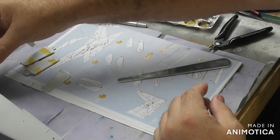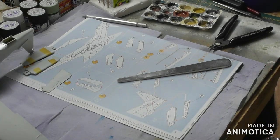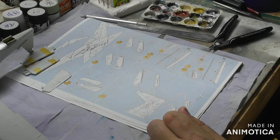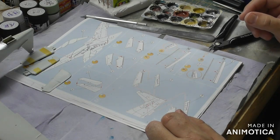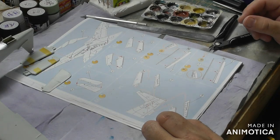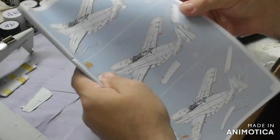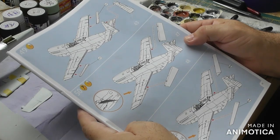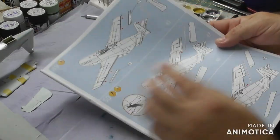Right then, guys. Unfortunately, I have to go out and do some bits and pieces now, so I'm going to have to pause the video there. And when I come back, we will get the horizontal stabilizers in place, and whatever sections those are. Well, for the ailerons. The main wing flaps. So we'll sort out about getting those done and into place.